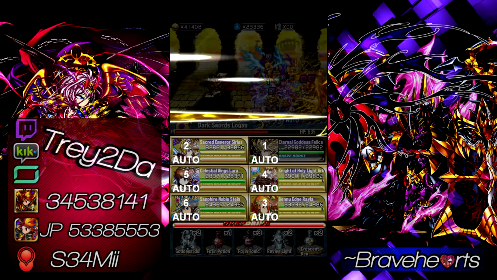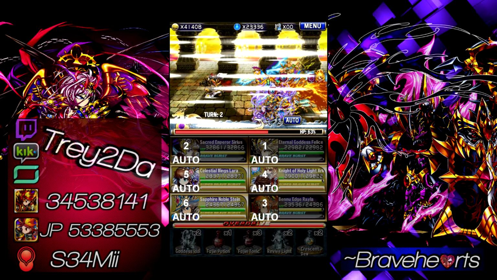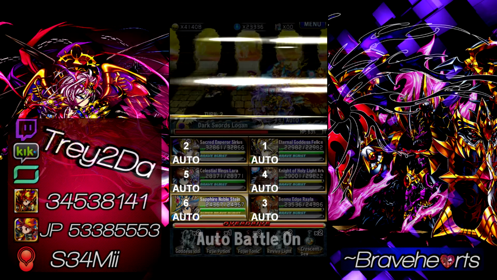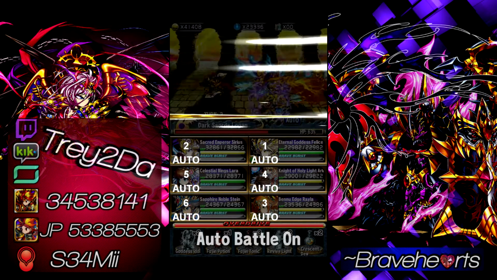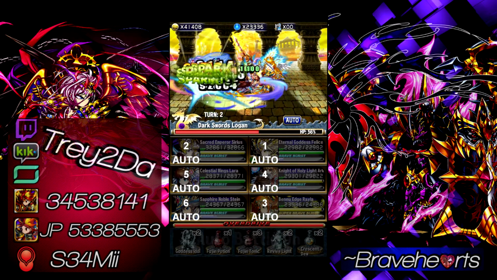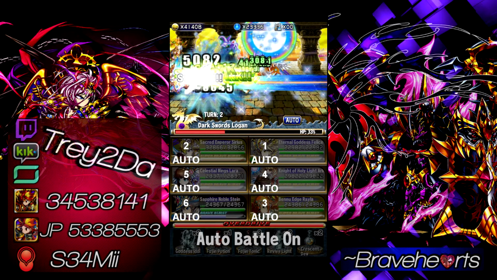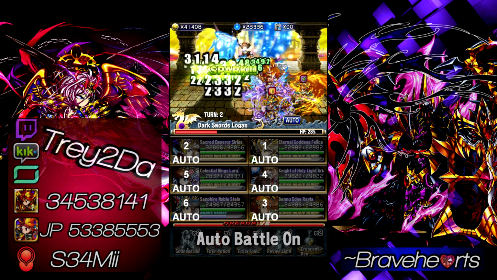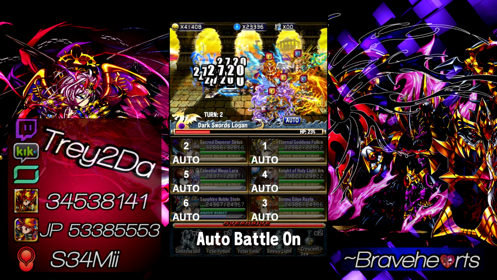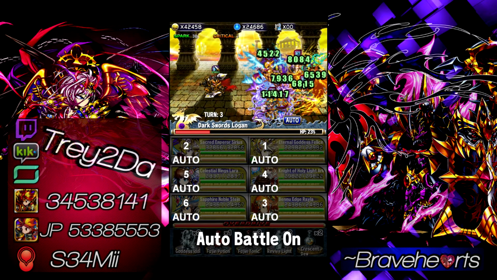Now, the last unit we need to consider in our squad explanation is my boy Sapphire Noble Stein, okay? The reason we are using my boy Stein is, of course, primarily for mitigation, alright? He is a mitigator, which is always a good thing for all content ever in Brave Frontier. Always a good thing. It's pretty much a must, actually, for most difficult content, alright? Probably all difficult content is a must. But he's coming with the mitigation, alright, which is good stuff.